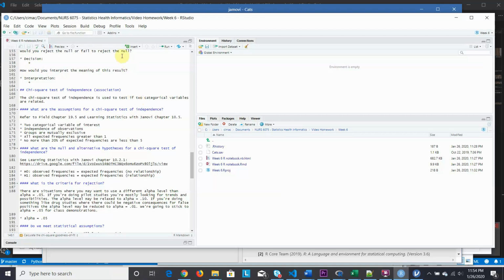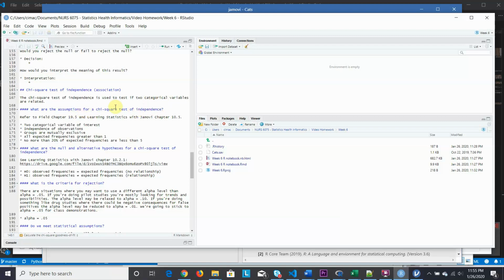In a chi-square goodness of fit test, we get to choose what the expected values are because we get to pick what proportion we're looking for, whether that's each group is the same or one group is bigger and the other ones are smaller. You get to choose, and that's what we test against. But in a chi-square test of independence, expected frequencies are calculated, and the computer will do that for us, and we'll see what they look like.